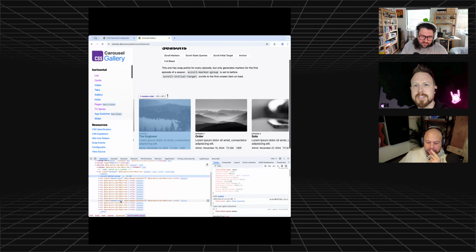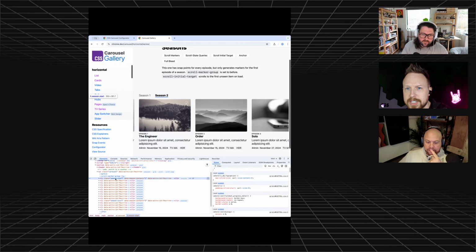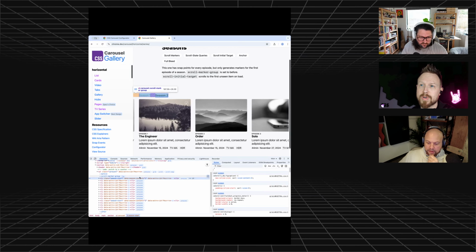This one's just looking at the first of a season. Look, you can even see there's a selector on them. In my template renderer, this is in Svelte. This is an Astro thing. So I loop over all the episodes, I find episode 1, if the index is 1, and I give it a special class. And then I only generate markers for those items with special classes. Wow. Okay.